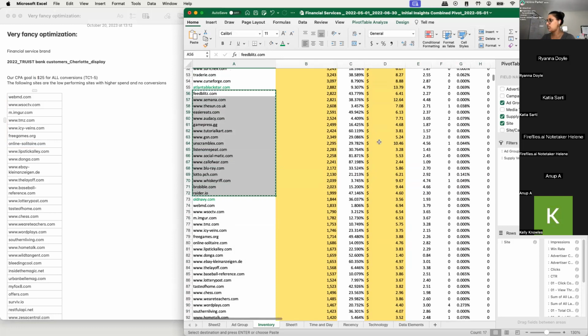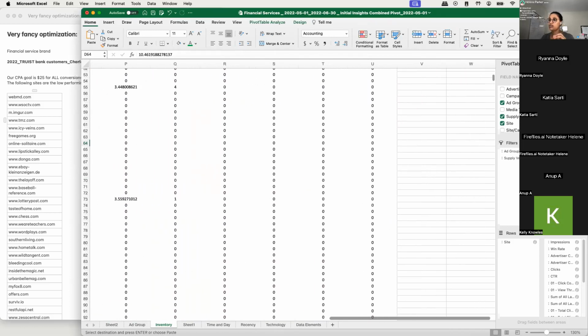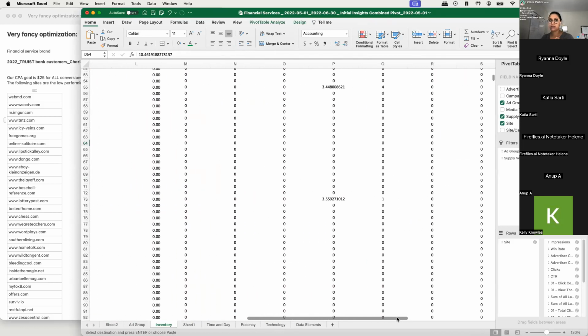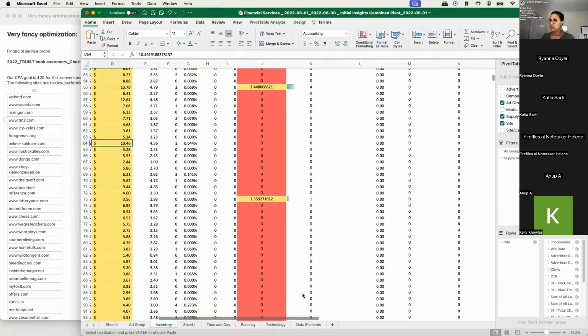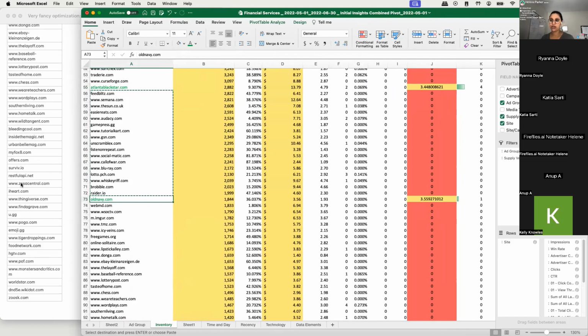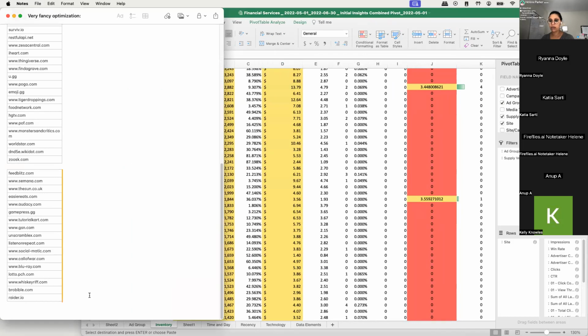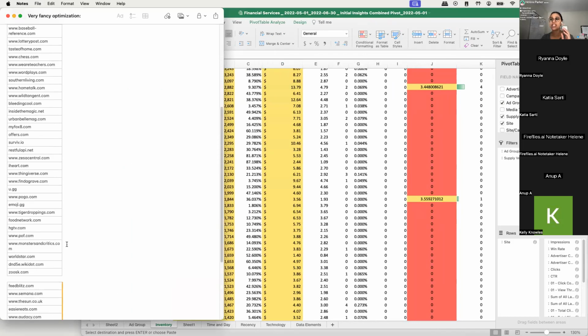So again, I'm removing this because it's not in green. If it's in green, that means that there's some level of conversion. And also that's why I do this, because if you don't, that's just like a quick hack, right? If not, I would have had to go back and forth. But now I know for a fact that those in green, I set it that way because I know they have some level of conversion. So these are not performing. The next step is to exclude them.